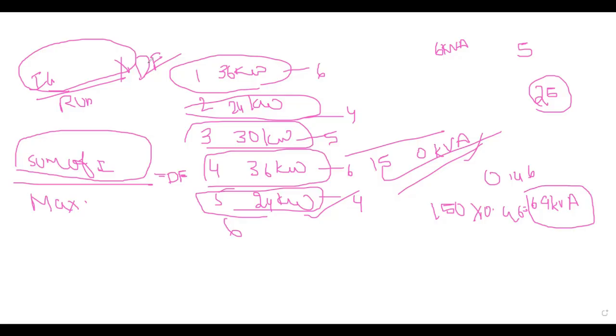So in this case, this is some fundamental kind of thing, and I am selecting the diversity factor. But if you are constructing the plant, then you already know when this motor will come, when this operation will come. Then the demand factor will be there. Similar case, but you know when this motor is running. Let me show you, give me a minute.